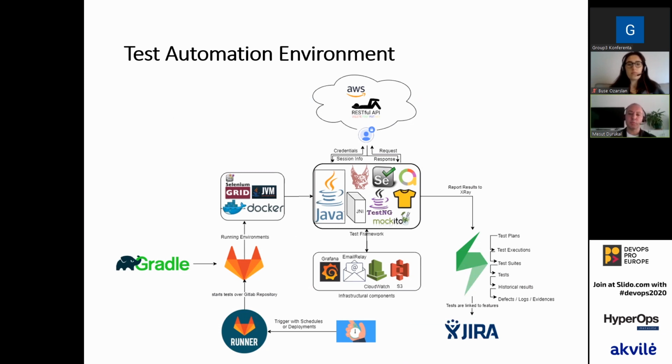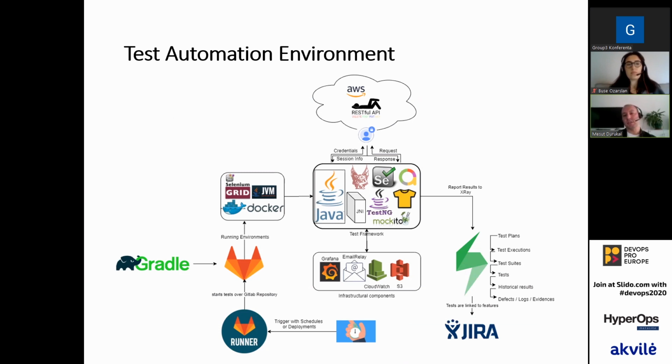For the main test implementation environment, we use mainly the Java language, but of course, we make use of some different platforms, frameworks, and libraries as well. For example, for our API side, we use the Java Jersey client library. And for UI, we use the Selenium framework and Gargoyle software libraries.